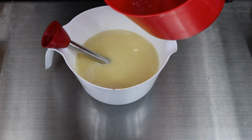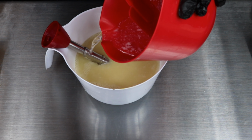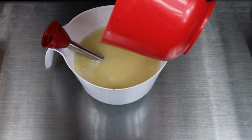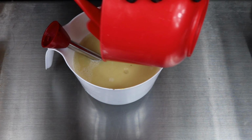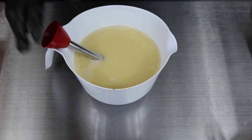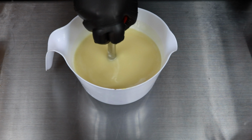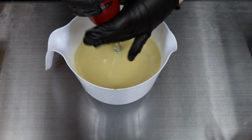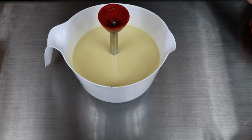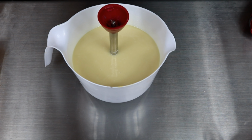Okay, now we're going to add the lye. Okay. So now that we got the lye, I'm going to give it a blend until light trace, hopefully. Okay, that should be good. Now I'm doing light trace because, as you saw with the bear soap, there were some slight issues.